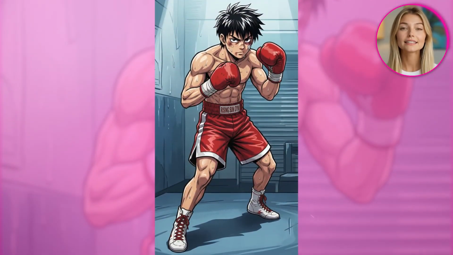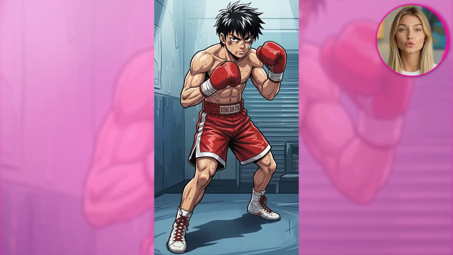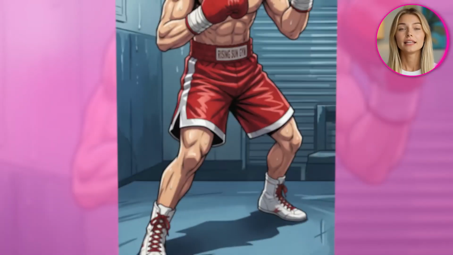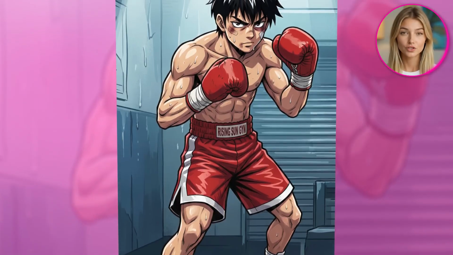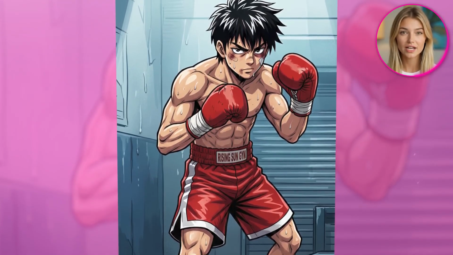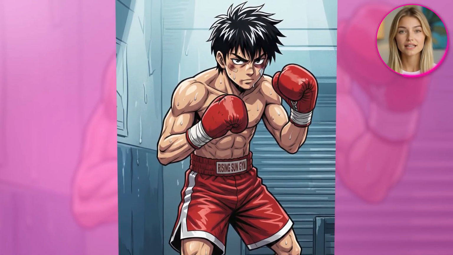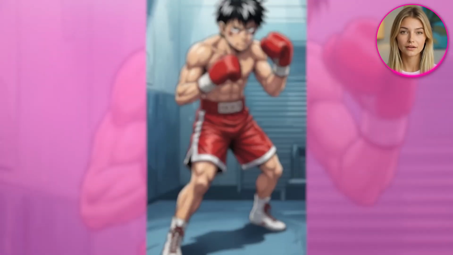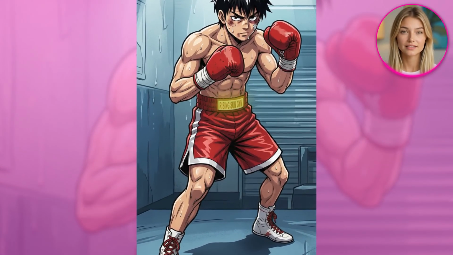What comes back is a clean character image that looks like a screenshot from an actual anime. The ink outlines are clean, the cell shading has that classic anime contrast, and the detail on the gloves and the bruising actually came out really well. There's even text on his belt that's accurate.